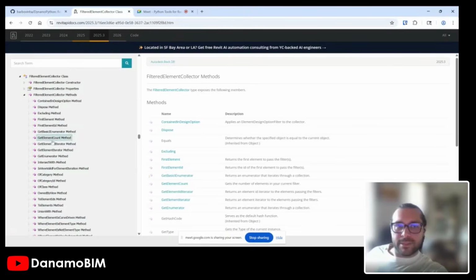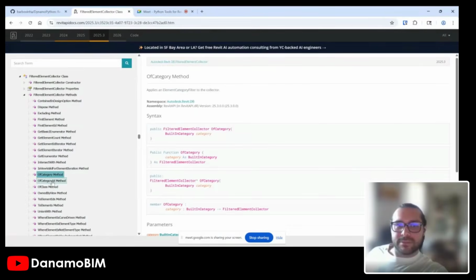So you can see OfCategory right here. You have a class of category ID, and you can get creative with this. But for the time being, for what we needed, we're just going to use OfCategory, and we're going to input the built-in category, which I'll show you. So let's do that.